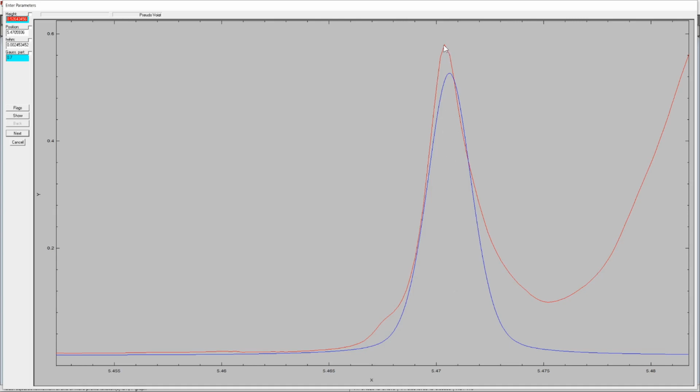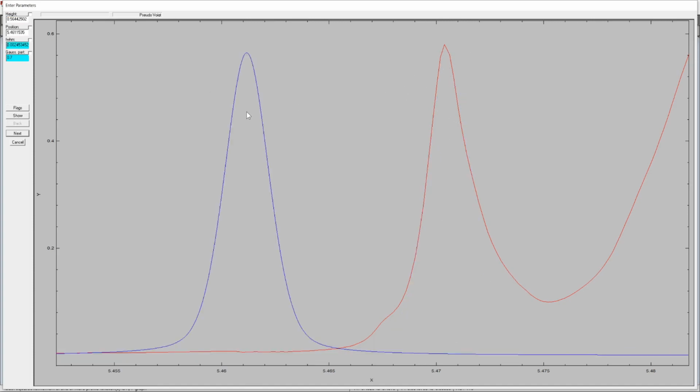Basically, for a height, you click twice at top and bottom. For the position, it is just one click. If you want to change the parameter that you are working on, you can just use the right mouse button and switch between those.